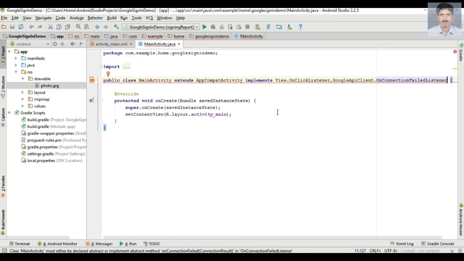It is the Google API client on connection failed listener. So here we implement two interfaces, on click listener and on connection failed listener. This is for the Google sign in.